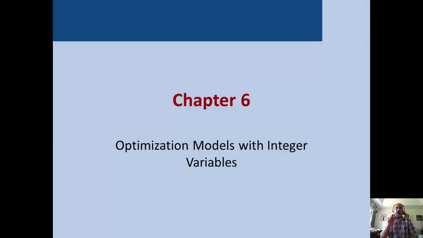In this chapter, we're going to look at a more specific kind of integer variable, ones where the variable can only take two possible values, 0 or 1. These are called binary variables. And the solution procedure used is also branch and bound, like previously. But once you set this requirement for variables to be binary, that allows us to model many specific types of problems which cannot be otherwise modeled. As we will see, we will look at 7 different examples of binary variable modeling.